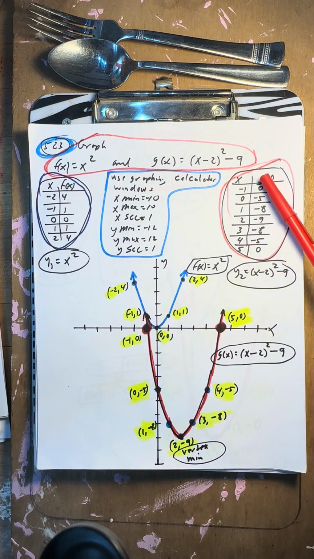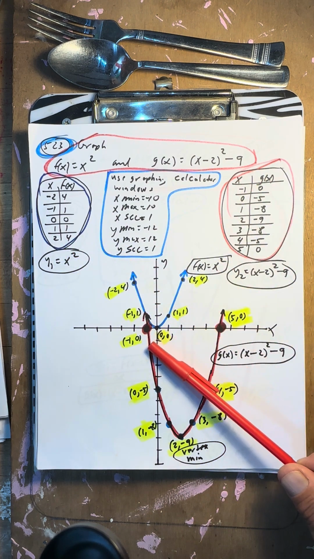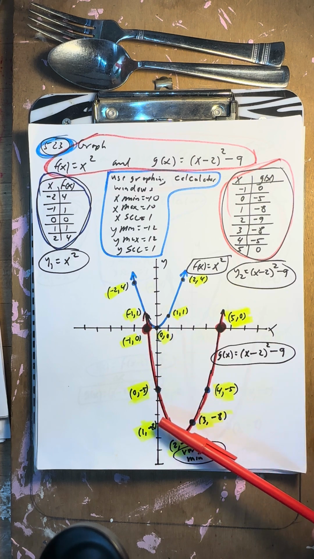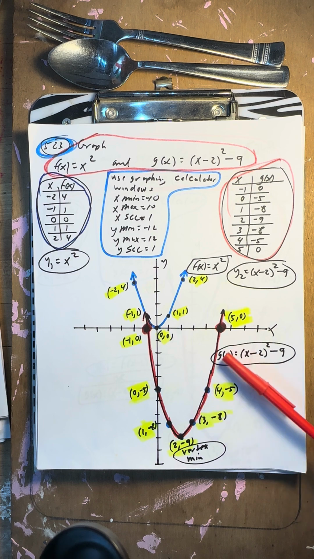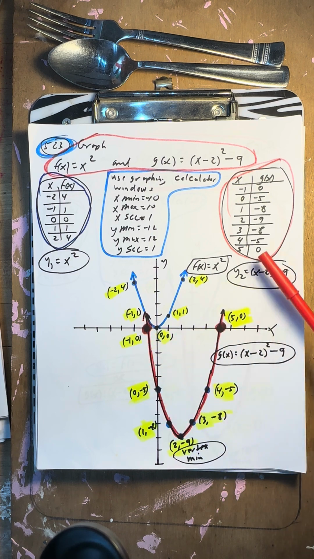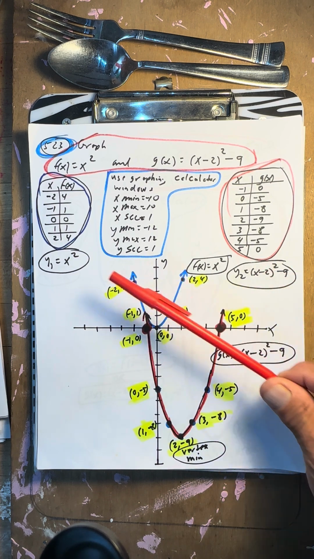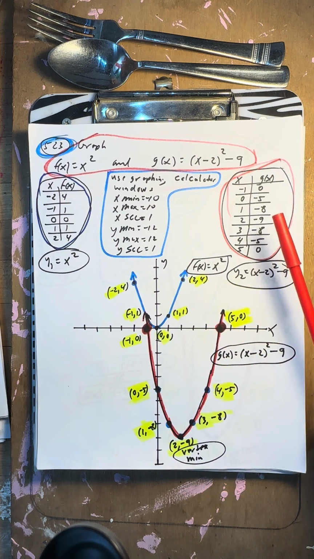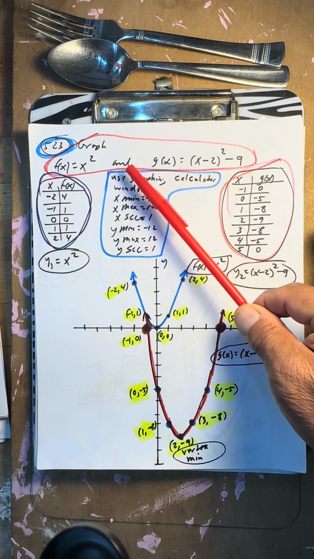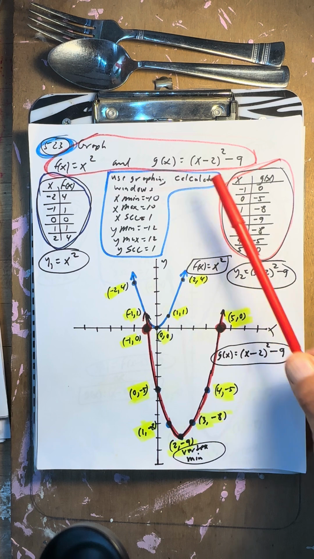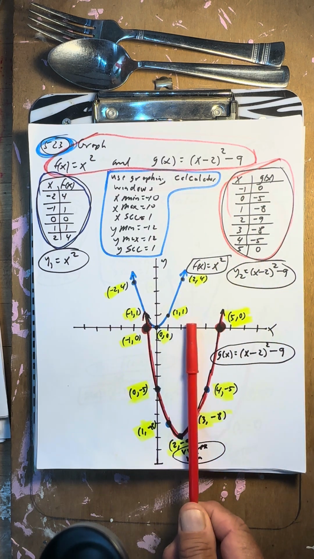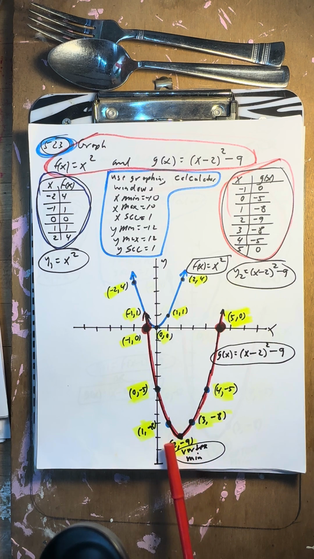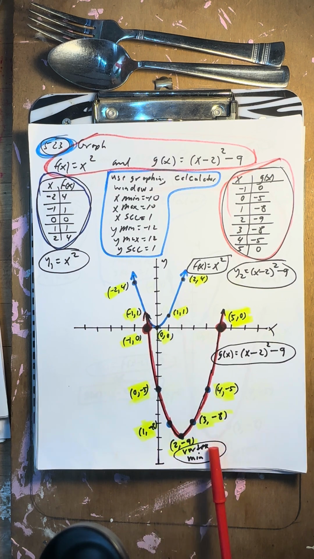This one, using these points right here: negative 1, 0, 0, negative 5, 1, negative 8, 2, negative 9, 3, negative 8, 4, negative 5, 5, 0. It's going to be this. This graph is this one, and this blue one here is that one. So it's going to be shifted. It's going to go opposite of this. It's going to go to the right 2 spaces, and down. So the vertex is going to go here, at 2 and negative 9. This way and this way. That's the vertex, and that's the min.